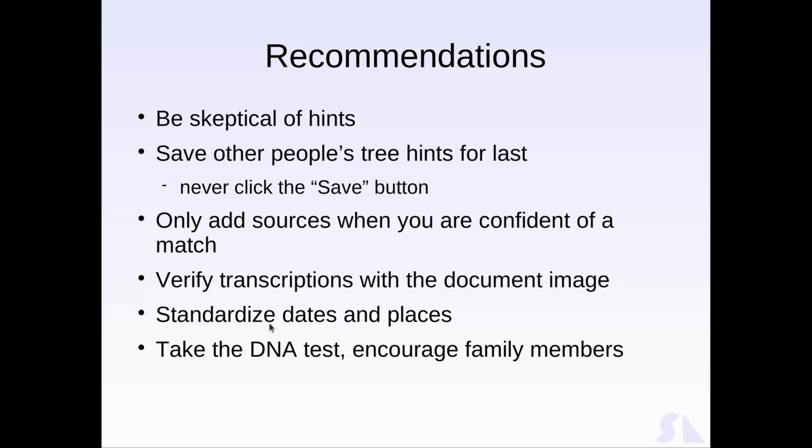Next is to standardize the dates and places. We'll talk more about that, but there are some standards in genealogy, a certain way that you should write a date and a place, and you should standardize those as you enter them if they're not already standardized in the transcription. Again, we'll talk more about that. And the last recommendation is to take a DNA test. That allows you to basically verify that your research is correct. So if you base your tree on various printed records, birth certificates, death certificates, census records, whatever, some of that may have incorrect information, and DNA allows you to verify that you have it correct.